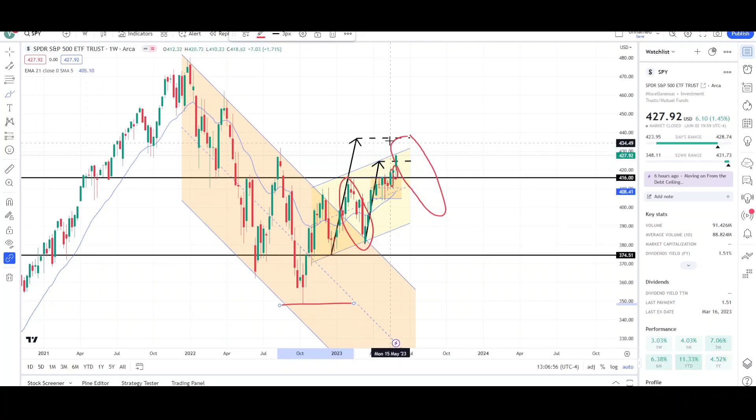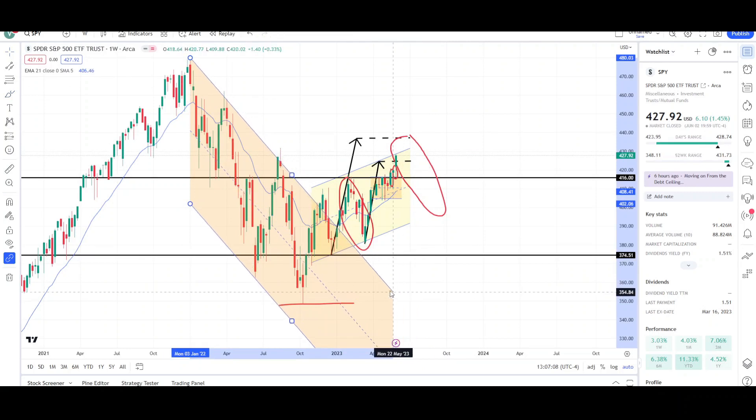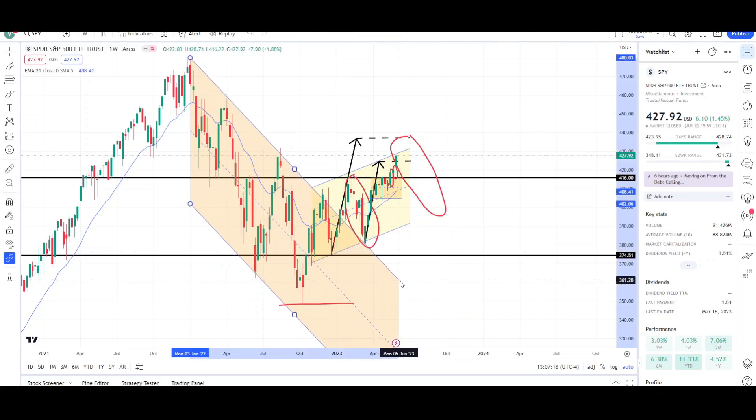Price is wanting to come back to the prior extreme in the downtrend at the 348 level. That was the first attempt to reach it — we could be getting a second attempt once we reach these higher price levels, and that second attempt might come all the way back down to the lows. However, if I draw the channel a little differently, maybe a little bit steeper, you could see that we already had the second drop down. This looks like the first drop right here, and then this could be the second one that failed.